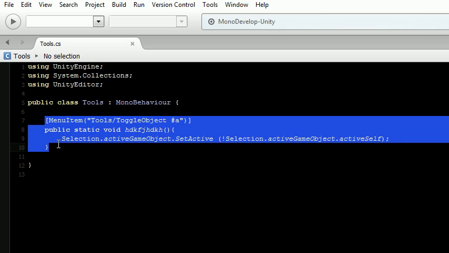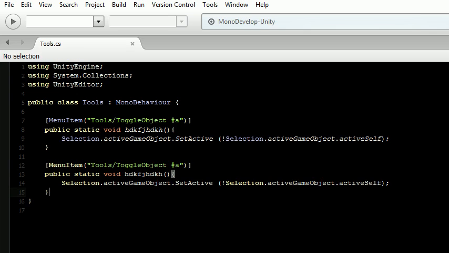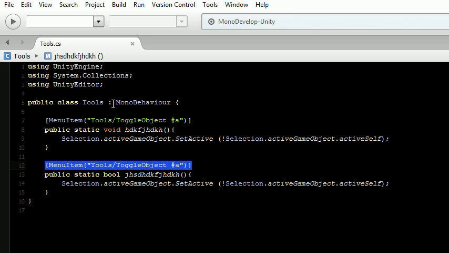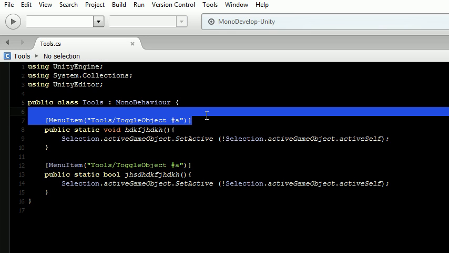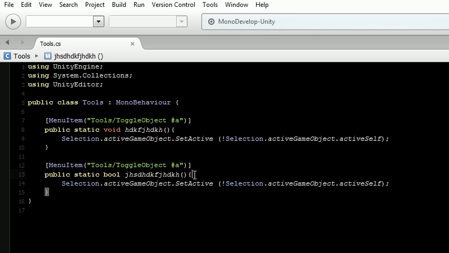Copy the whole function, rename the function a little bit, and let this new function return boolean instead of void. Keep the name of the function the same as the above. So now this function will validate the other function, or it is called a validator function.